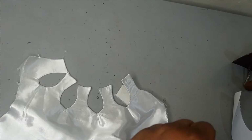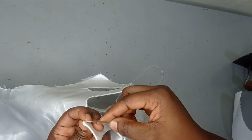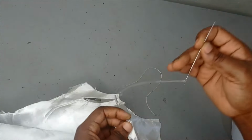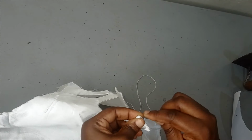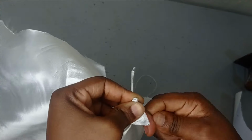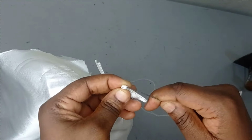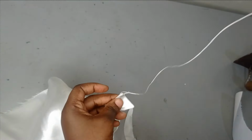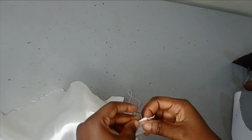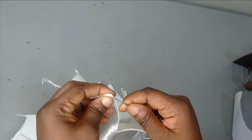So now I'm going to put my needle through the lining part so that the knotted part is not going to show outwards. So now after picking it, I'm going to take it to the edge like this. Okay, sorry, my needle is quite big, so you can use a smaller needle for this. So now after taking it like this, what you just need to do now is to pick the other one on this other side as well.